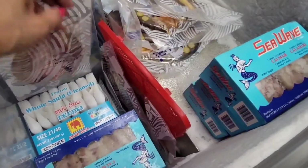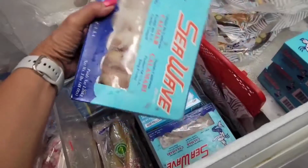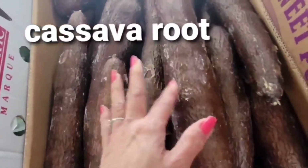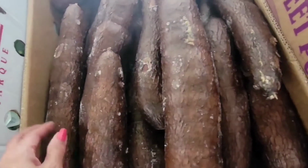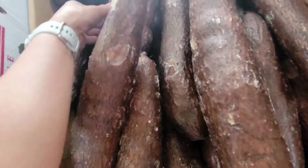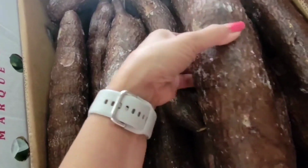Calamari again, guys. Uh-oh. Guys, I bought this one before, and I mind what I bought. It's almost like kahoy. It's not any good, but of course, I will try it again. I'll give it another shot. I like this one better, though. I'm just gonna try one of this.